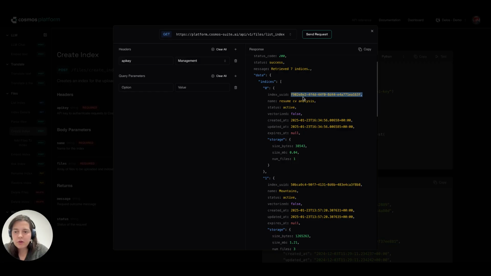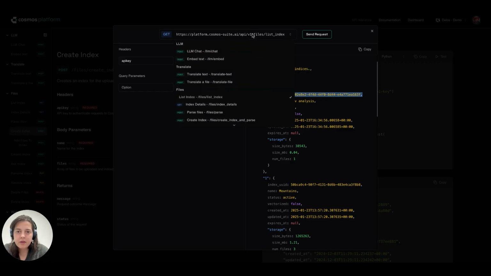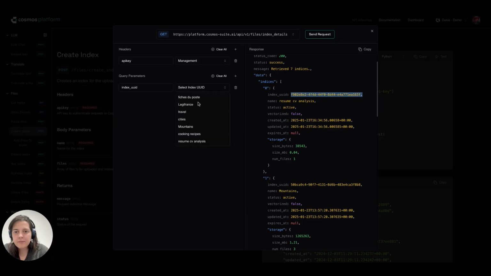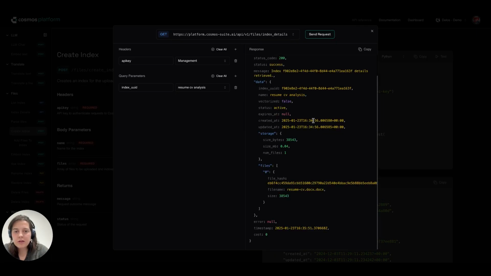For example, if you are using Python client or curl or JavaScript request, this will be the identifier of the index. We can retrieve all the details of our index in the index details endpoint. We will see the list of files that are linked to this index, the date of creation, and the storage that it takes.